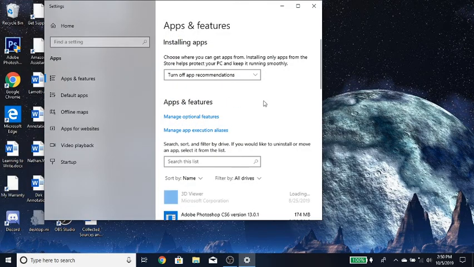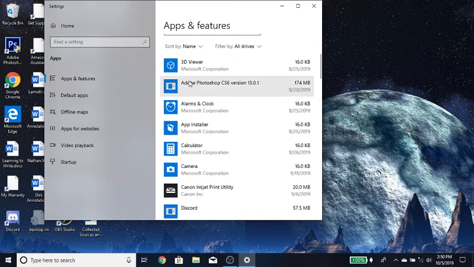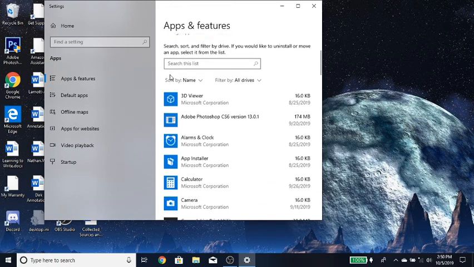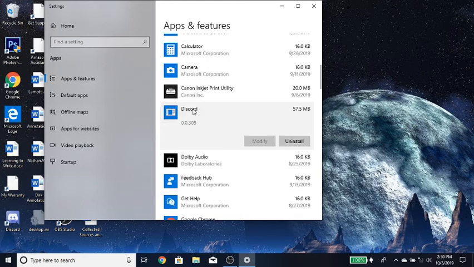And over here, it gives you a list of all your apps, and this is basically where you manage your apps and see if you want to maybe find another app to install or delete. So what we want to do is, since this is in alphabetical order, scroll all the way down till we find Discord, which we find right here. You want to click on that and then simply hit uninstall.